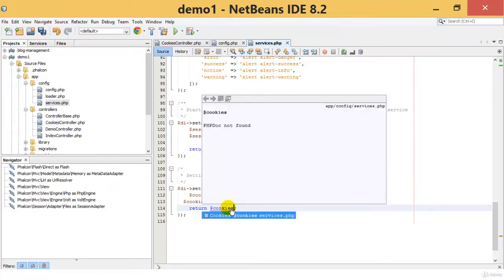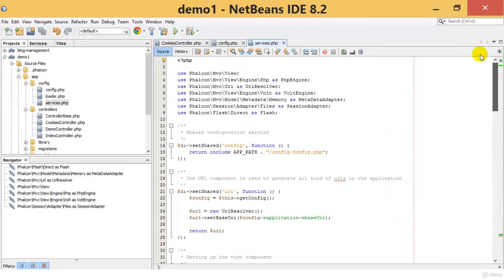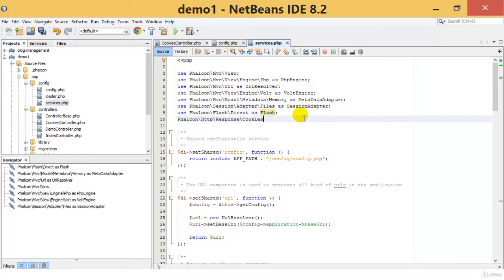In services.php, we also need to check whether the appropriate class has been defined or not. The way it is defined in sessions, we have it for cookie as well. So that is use Phalcon HTTP cookies.